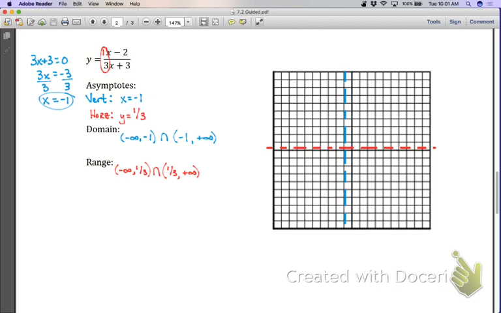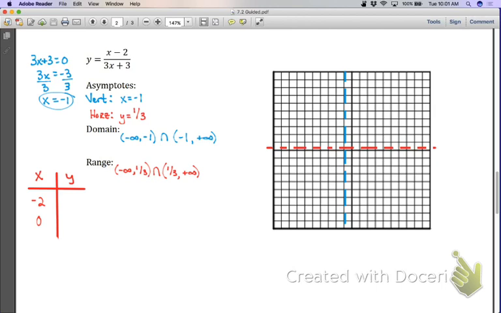Now, we still need to figure out where this thing is going to lie. Is it going to be top left, bottom right? Is it going to be top right, bottom left? Okay, so again, if you have the graphing capabilities of a graphing calculator, then what two numbers would be smart to pick to plug in for x? If my asymptote's at -1, what would be a smart play here? -2 and then 0. Just go on the other side of it.